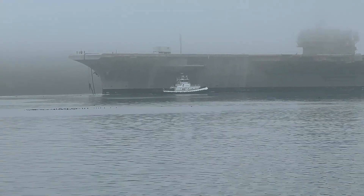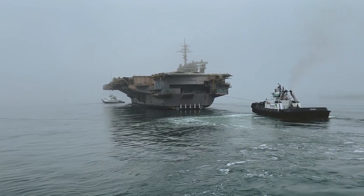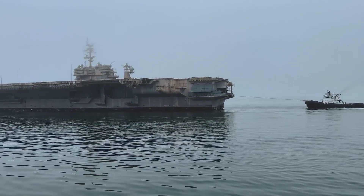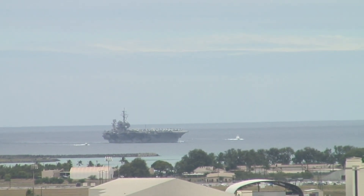While the Forrestal class remained in service until 1998, the U.S. Navy recognized the boat had some quirks, especially the elevator placements, which were situated in the launching and landing path of the waist catapults. To offer an improved version of the Forrestal, the Navy set about building the Kitty Hawk, which was not a replacement exactly, but a supplement and a moderate improvement.